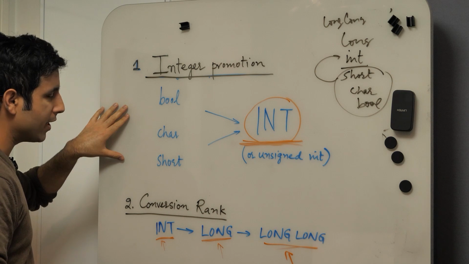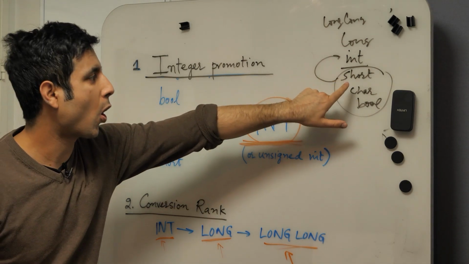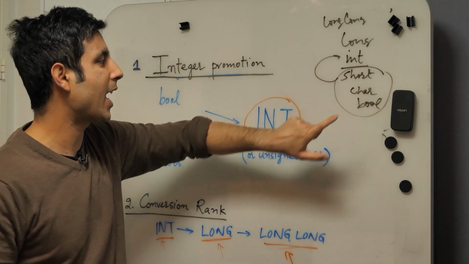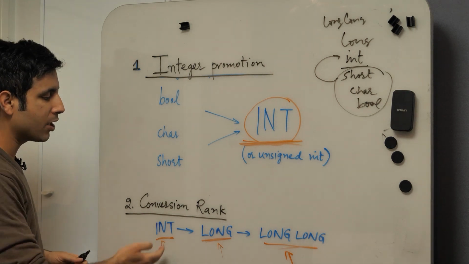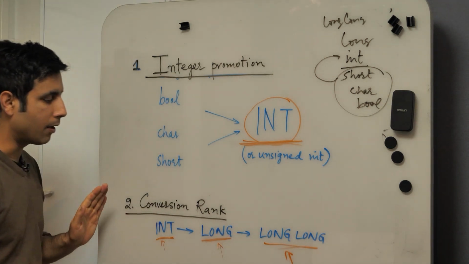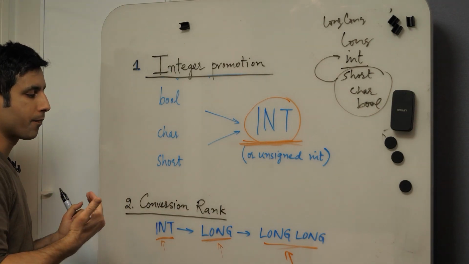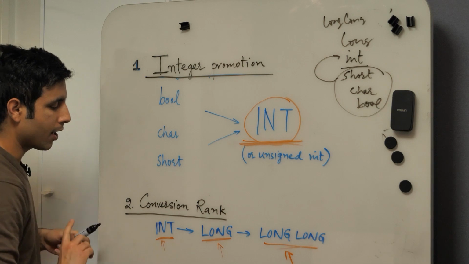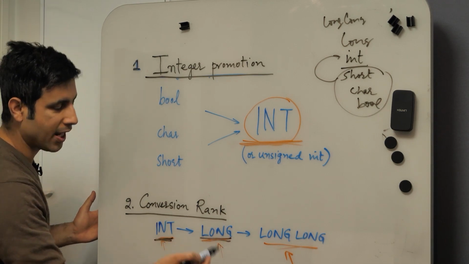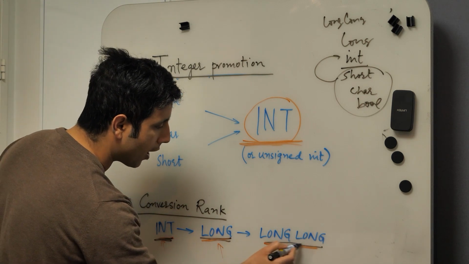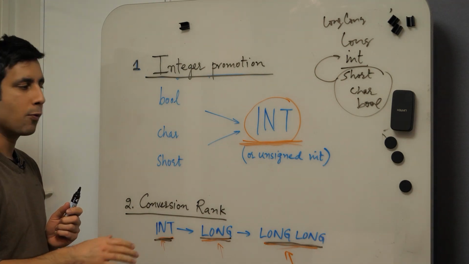As soon as you have dealt with data types which are smaller than integer, signed or unsigned short, signed or unsigned char, we need to check the remaining data types, integer, long, long long. So the first thing to remember is conversion ranks. The C standard ranks the data types. Integer has the lower rank, then long, both signed and unsigned, and then long long, signed and unsigned. We'll shortly see why it is important.